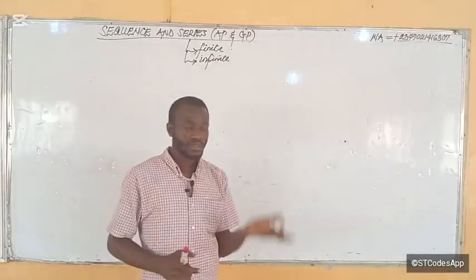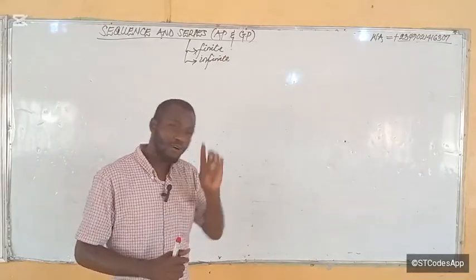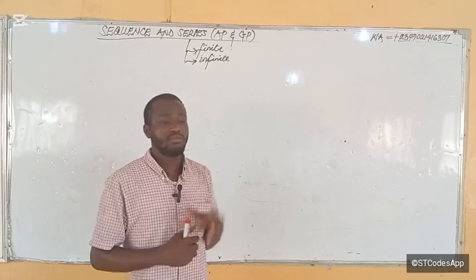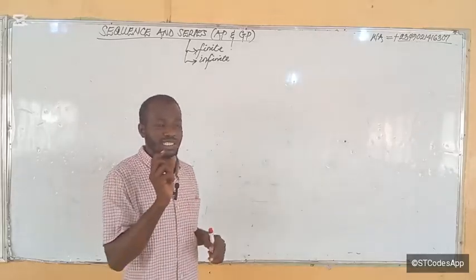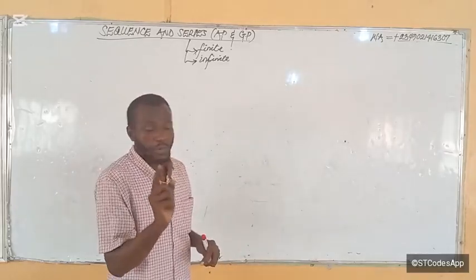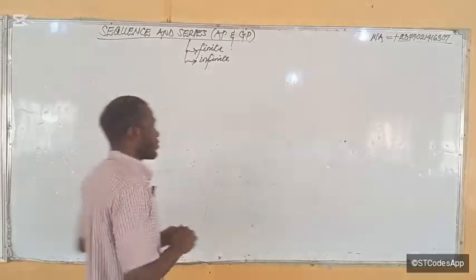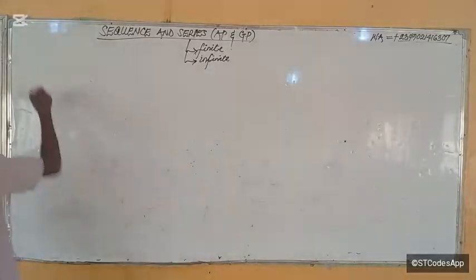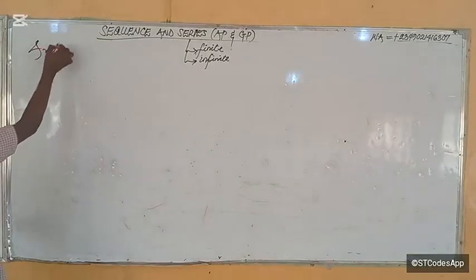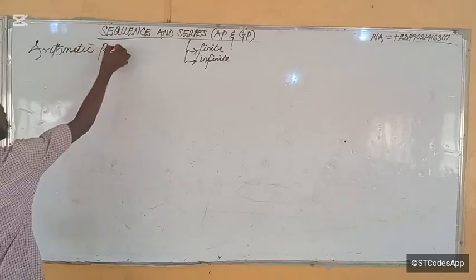Is that clear? So now let me show you how the formulas are derived, then we'll use them and see how to use them. Keep in mind that the method of deriving is also very important to understand. I promise you it's going to help you understand how to solve questions as well. Exactly. So now listen, let's begin with arithmetic progression.